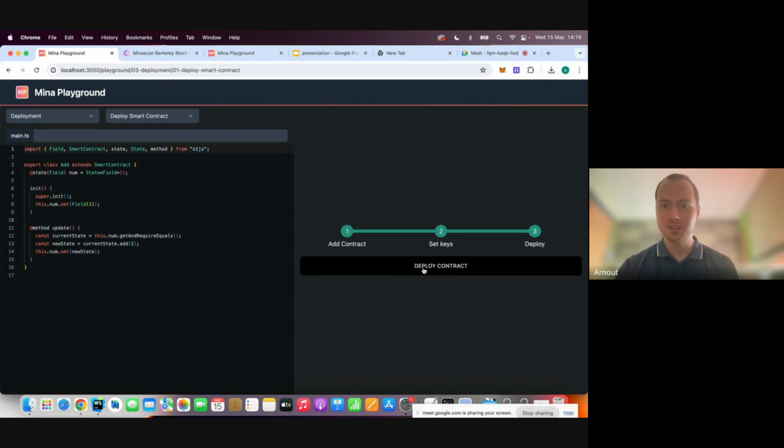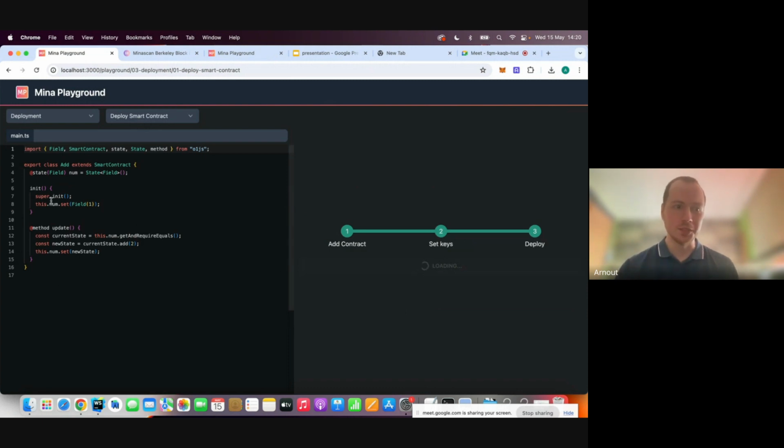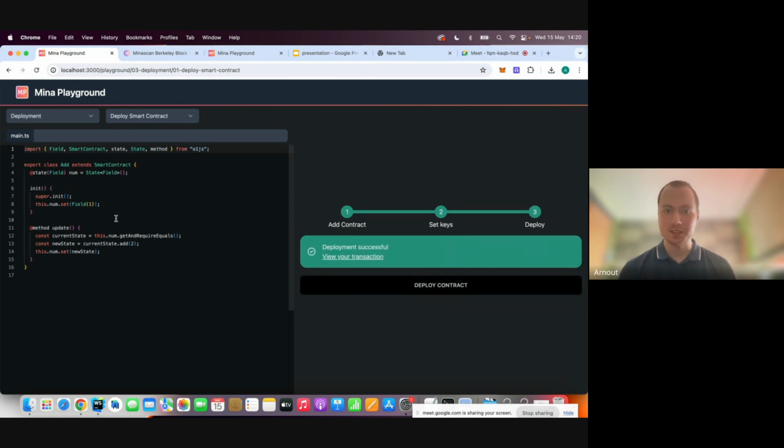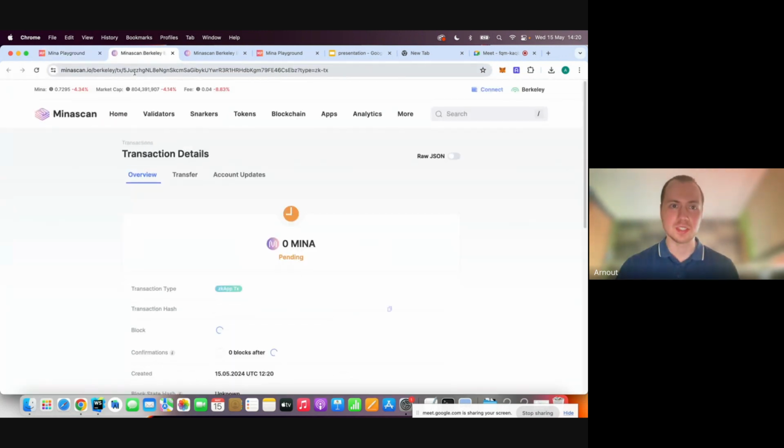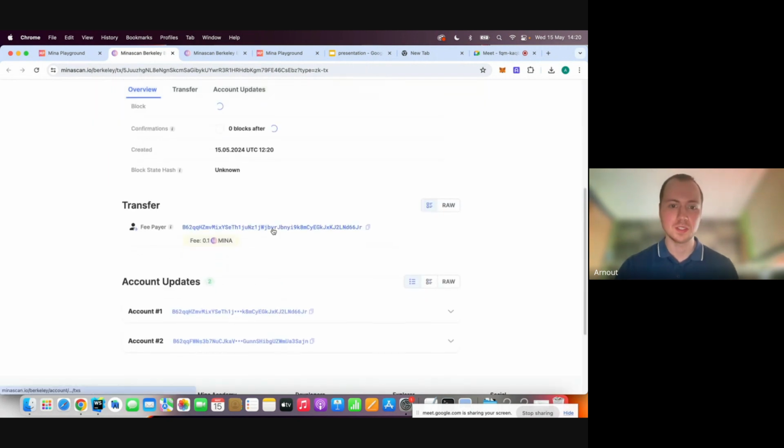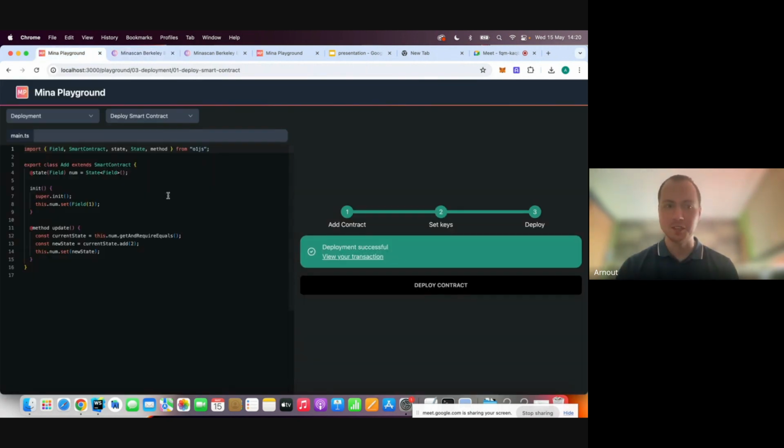We click on next. Then we click on deploy contract. What it will do now is take this code on the left, this example code. We can also adjust it to our preference, and then it will take the key that we generated. It's also funded because we funded it using that one click. Then we just click on deploy contract, and you see the transaction here. This is also pending, of course, but as soon as this goes through, we have successfully deployed this example. It's a way to introduce people to smart contracts and deploy them with ease.